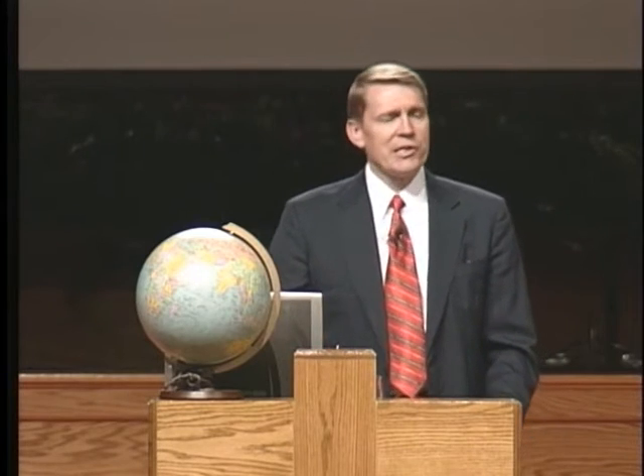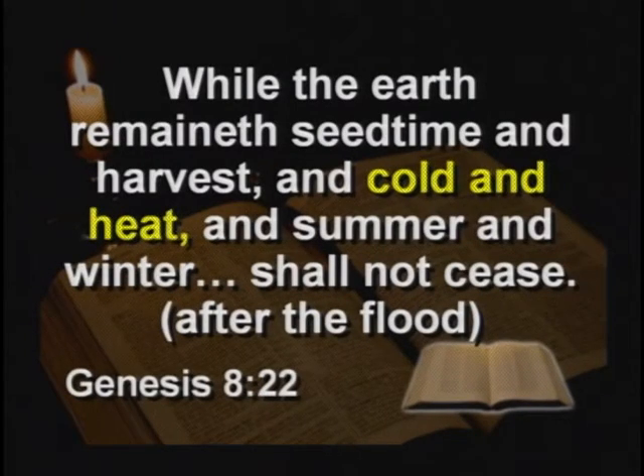Today the earth is tilted over, and that's what causes the seasons. The first mention of cold weather in the Bible is in Genesis chapter 8, after the flood. I doubt they had huge polar ice caps before the flood. I flew up as far as we could fly in Canada and then drove two hours north of that, way up into central Saskatchewan — and we were told that's about the limit of habitable land where you can do farming, because north of there the seasons are too harsh. There is a huge chunk of planet earth, north and south near the poles, that is simply unusable for farmland. The Bible says God formed the world to be inhabited, and I don't think what we have today is anything similar to what Adam and Eve saw.